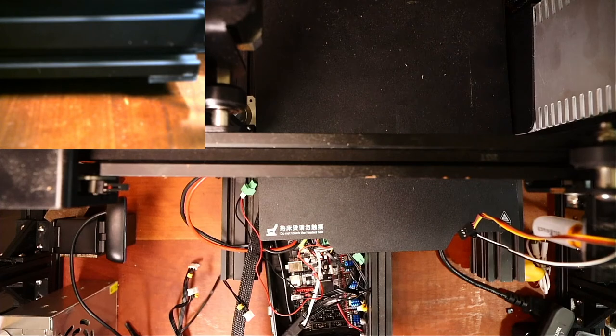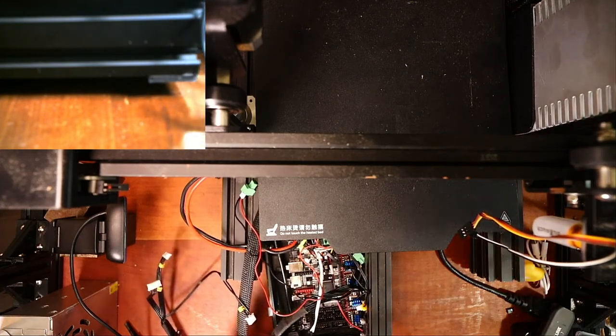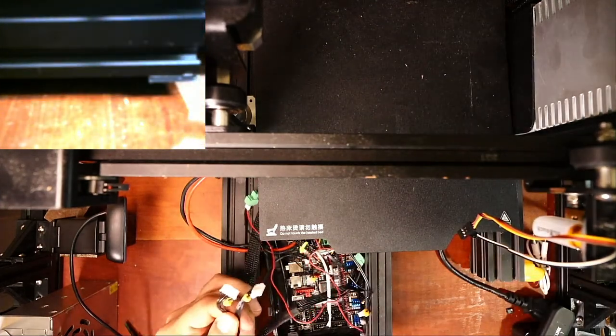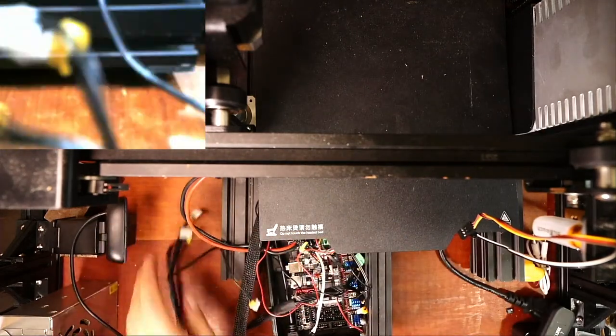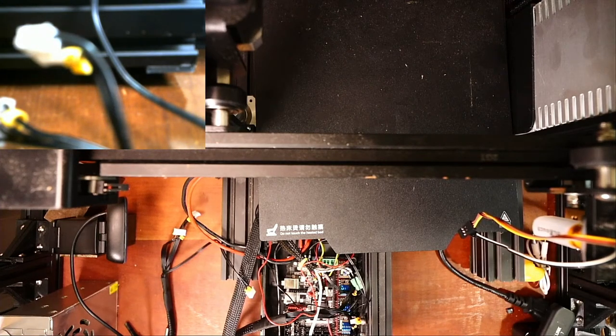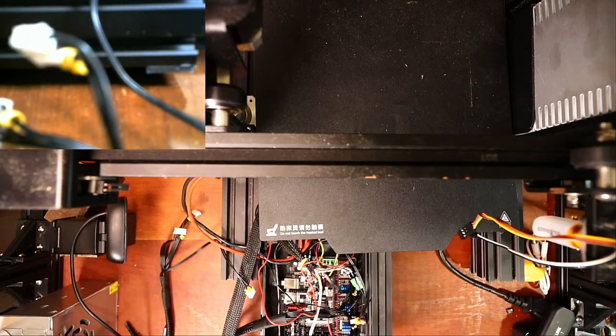So we're missing a wire I'm trying to find. Hopefully I didn't plug it in by accident, because on this end it's marked X, so we're good there. So let me look around and see where it went. It might be that I just left it in the back and I can't see it. Or it's in the other room. Let me go check the other room real quick.